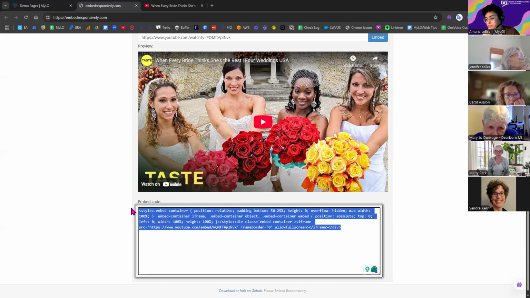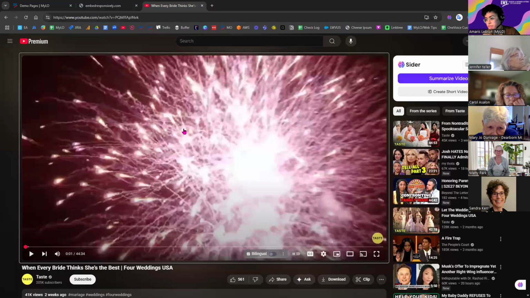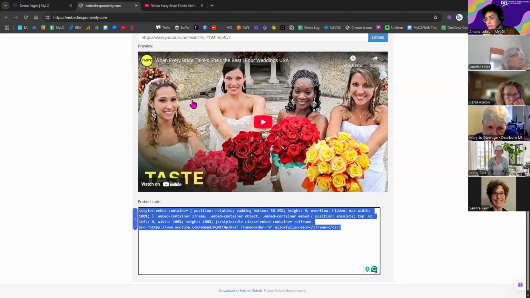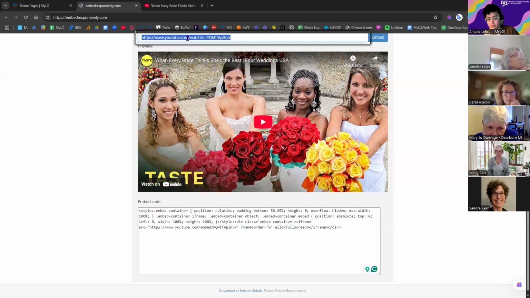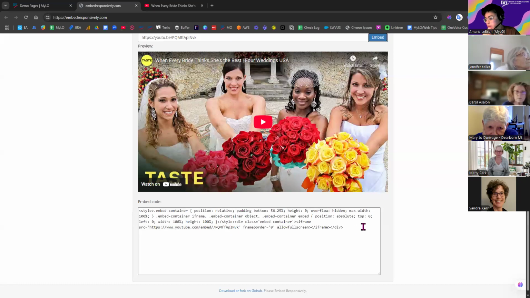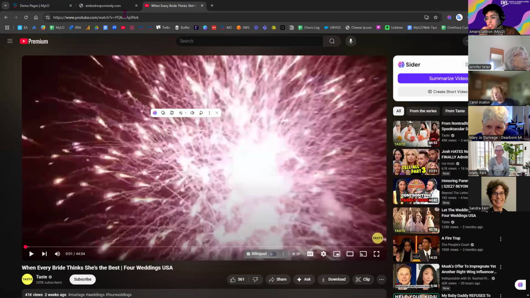Yeah, I think the embed code is the same down here. Let's just test that again. Okay, it did change a tiny bit, but as far as the result, you'll still get a responsive result, no matter which URL you use.